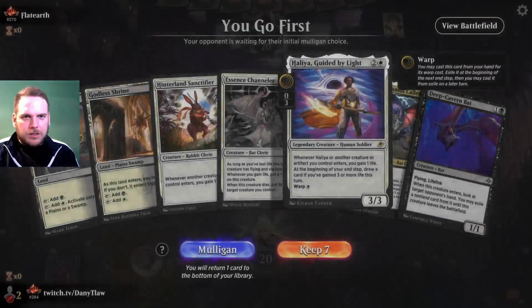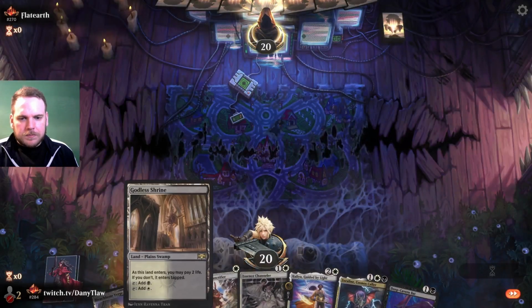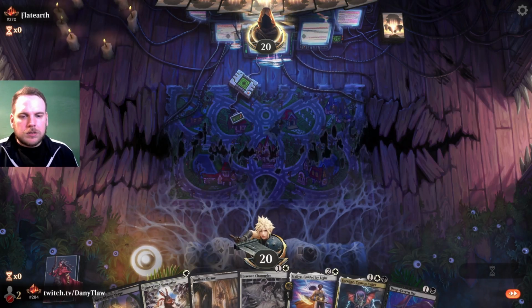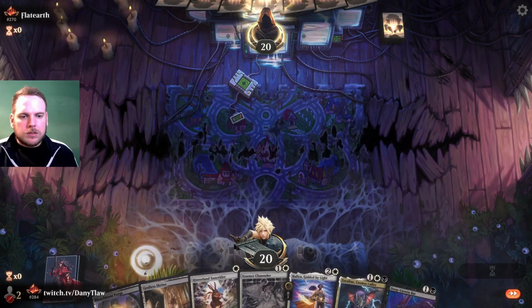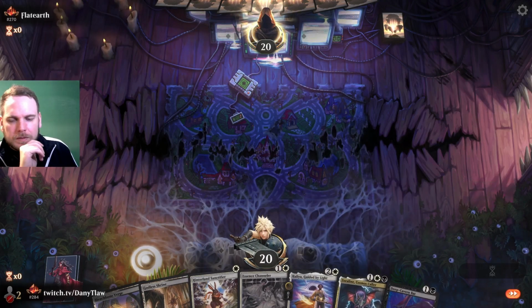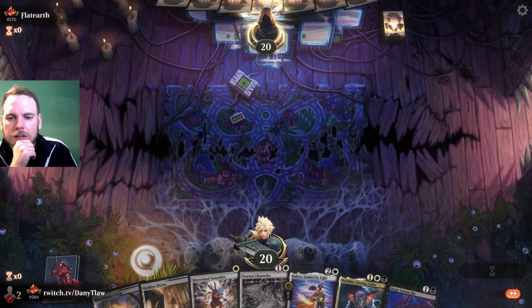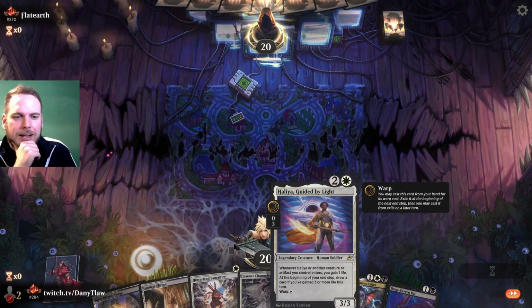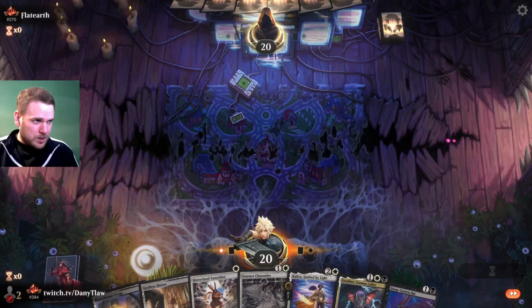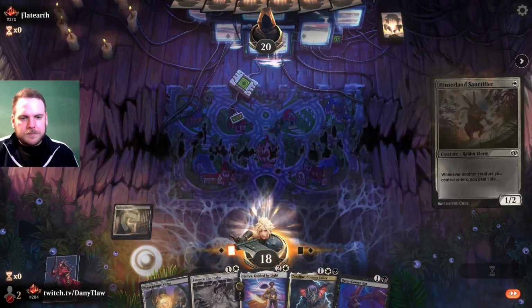Playing against Flat Earth. We're gonna keep this hand here. I do have to shock and the Shrine though. Have to do it. Okay. We're gonna need to find a 3rd land, and then we can definitely play this. Yeah. Haliya, Guided by Light is our extra draw engine as well. Lots of draws we can get in this deck to grind out if we have to.